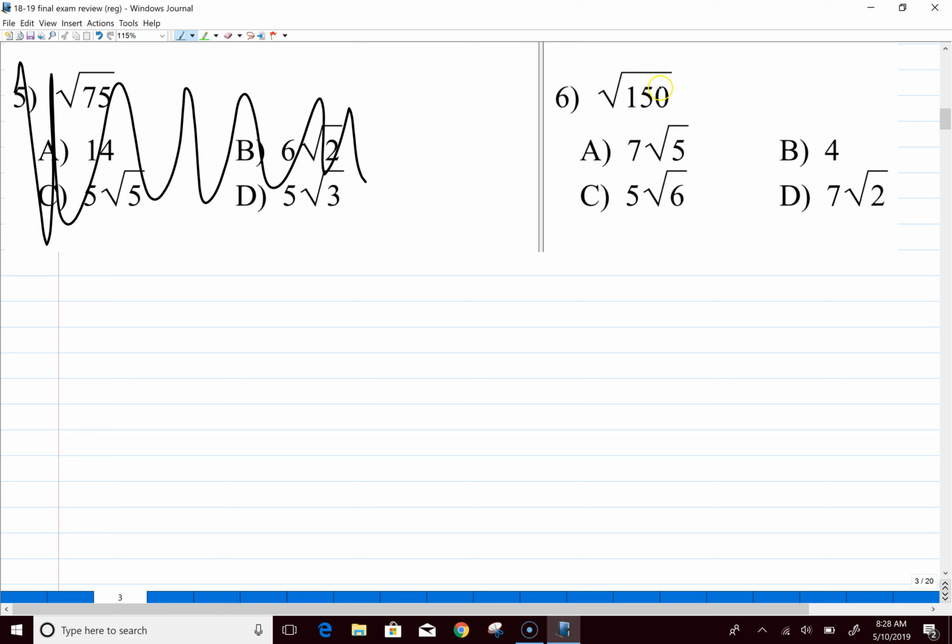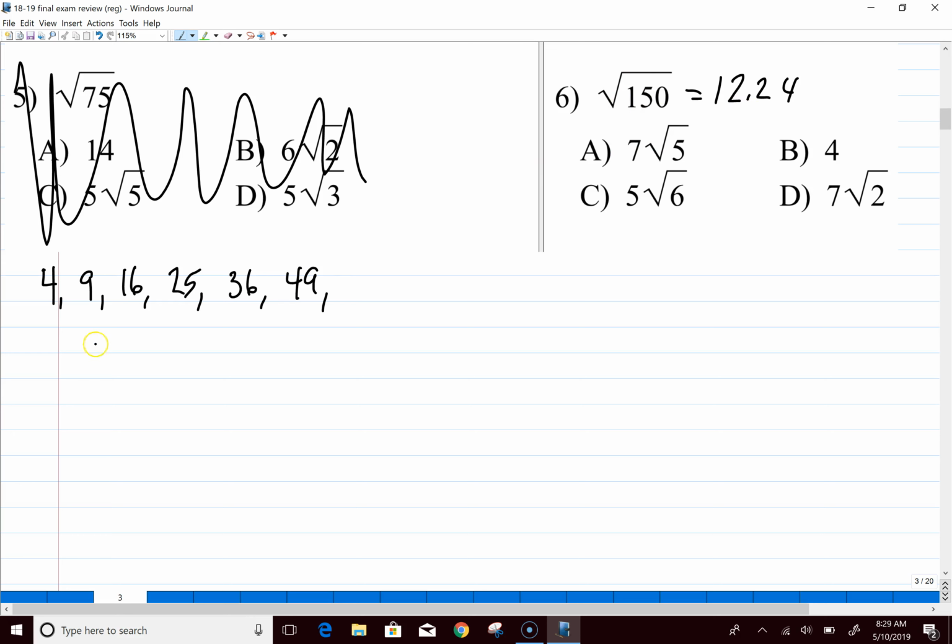Simplify the square root of 150. Remember that you need these numbers: 4, 9, 16, 25, 36, 49. I think that's it for your question. You put the square root of 150 in the calculator. It's going to give you 12.24. If you want to put all these in the calculator and see which one gives you 12.24, then do it, and you're done already. All right? You can skip the work I'm about to do.